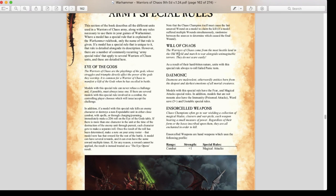At the same time, you have this new special rule coming up called Will of the Gods. This one's a really nice one. It allows you to reroll failed panic tests, which is another buff that this army gets, and that's kind of nice. The reason why is that one of the major problems Warriors of Chaos have always had is that their leadership has always been pretty mediocre for their units. So having that ability to reroll panic tests is kind of nice as well.